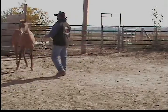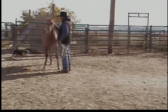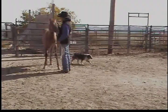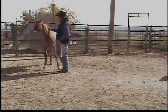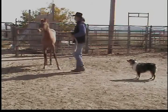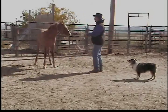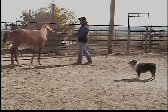There's a step. Walk in there and release it. Take all the pressure off. Yeah. Find all them spots that makes it hard to halter her, and get them good and rubbed. There.